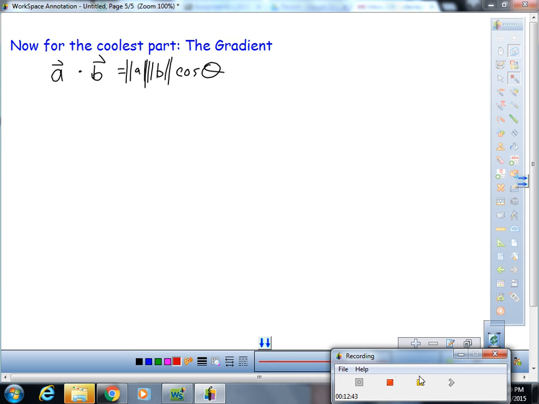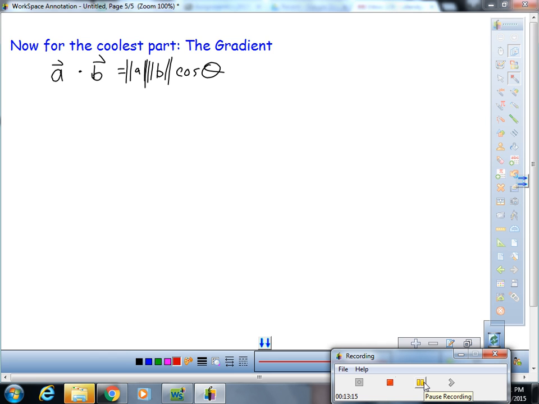Okay. So, in order to really understand what's cool about the gradient, if the gradient is capable of having some level of coolness, maybe it's not. So maybe that's not a true statement at all. But in order to understand what the gradient is telling us, you need to remember this little fact about dot products. Okay? Got it? So, let's say, okay, just keep this fact in your mind.